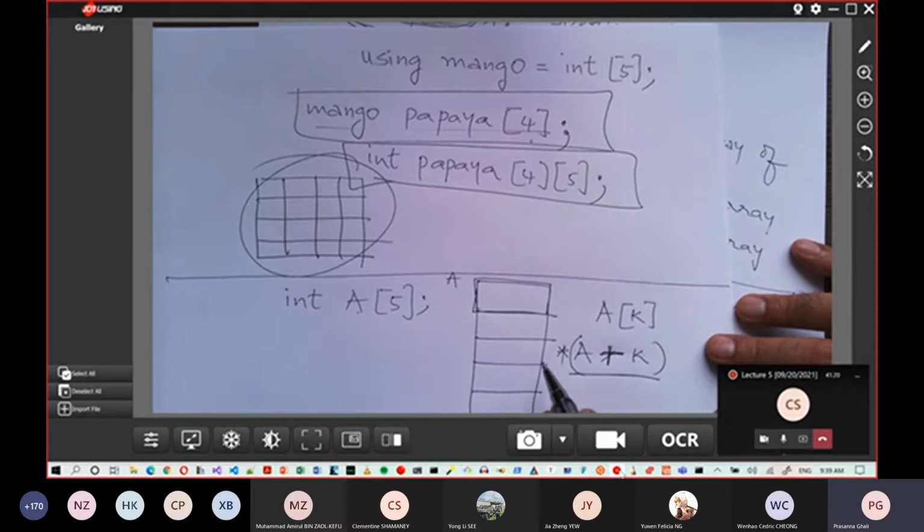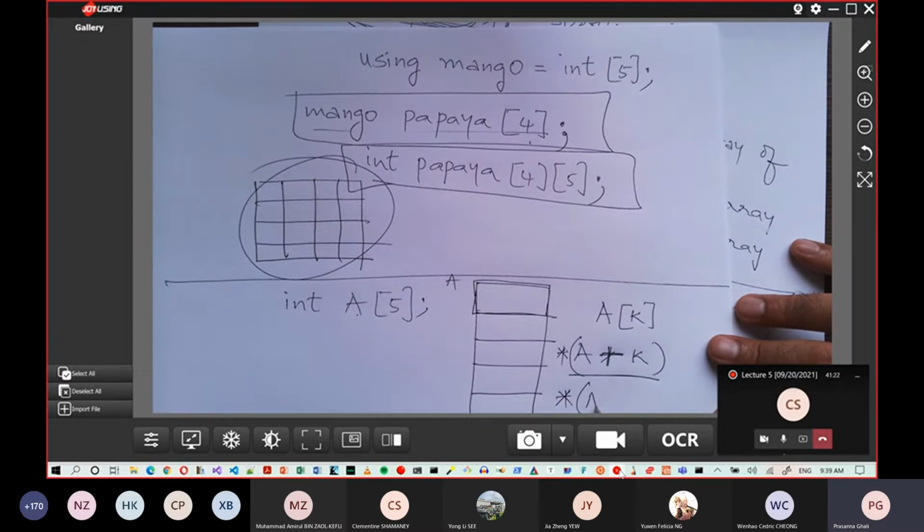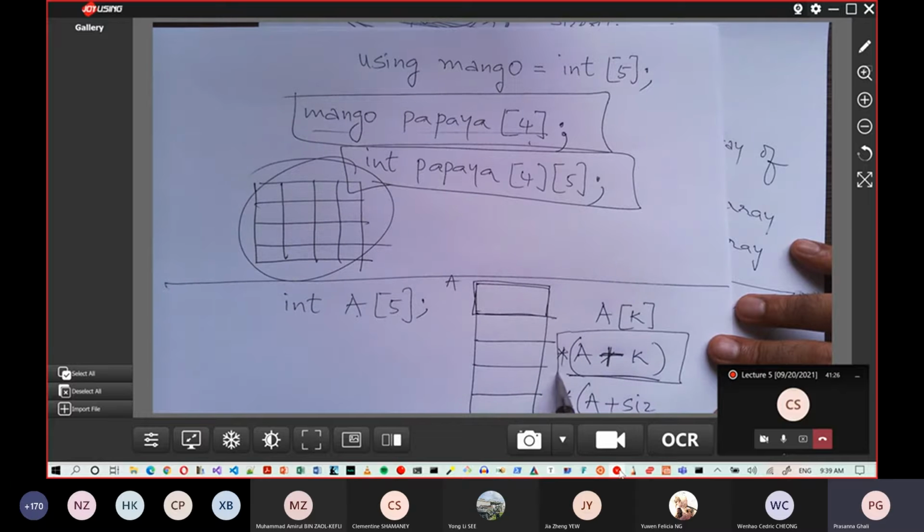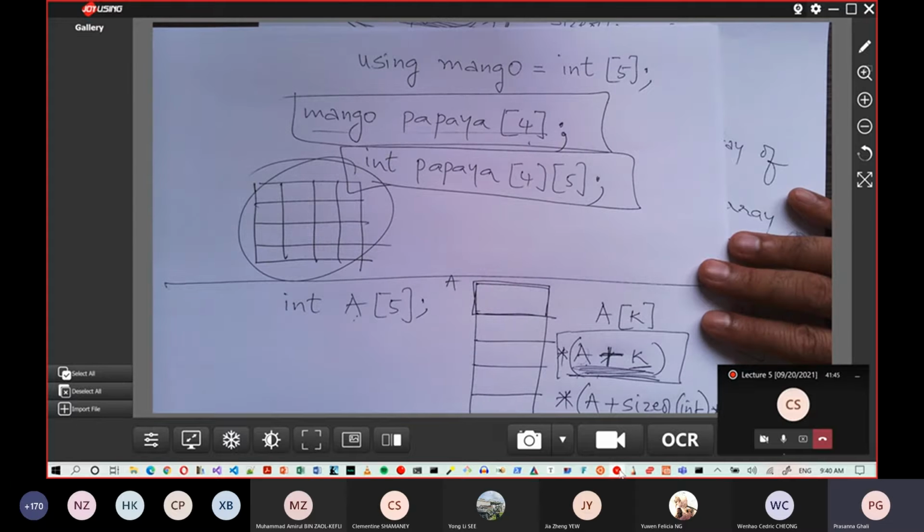Internally, the compiler is further doing this. We don't do this, but the compiler is going to say, hey, A is of this type. So this entire pointer arithmetic actually means size of int times K. But we don't do this.